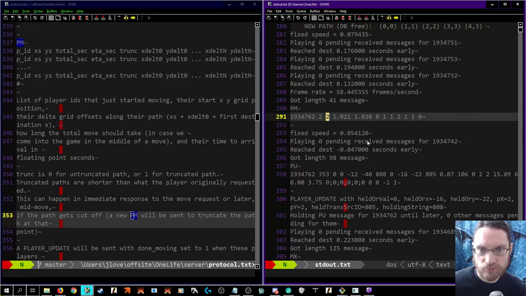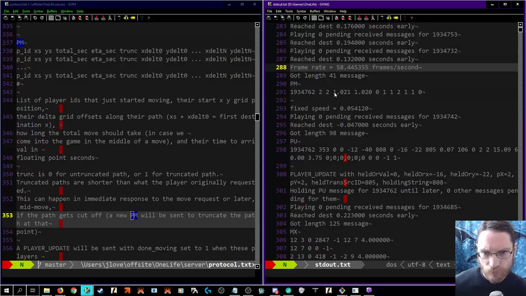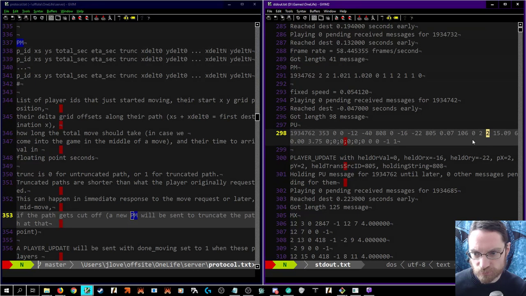Fixed speed. Reached dest early. Oh, so it thought we reached destination. Well, somebody reached destination. We don't know who. Then we got a move at 2-2 to kind of go out and double back. Then we got a player update, which I think is at 2-2, because that's a done moving step. Oh, this doubles back to 1-0.